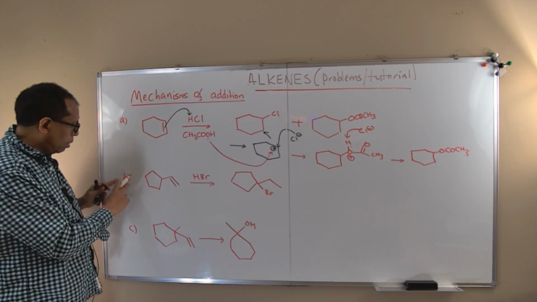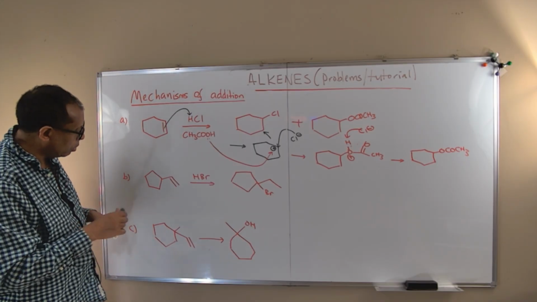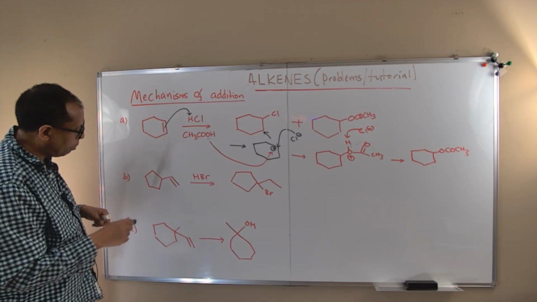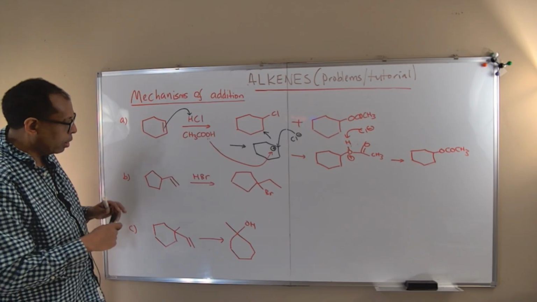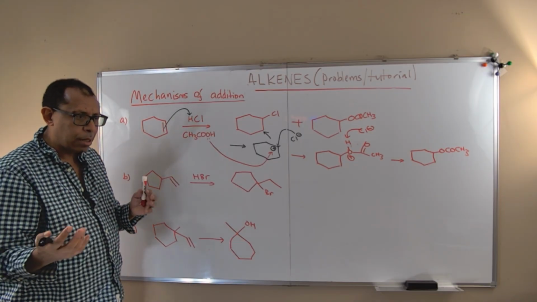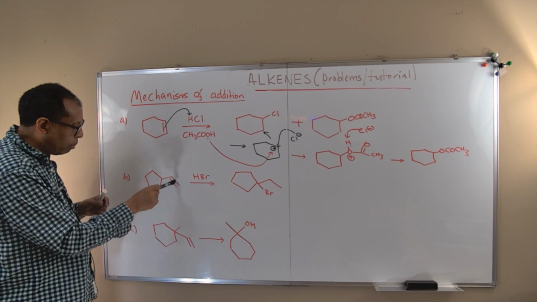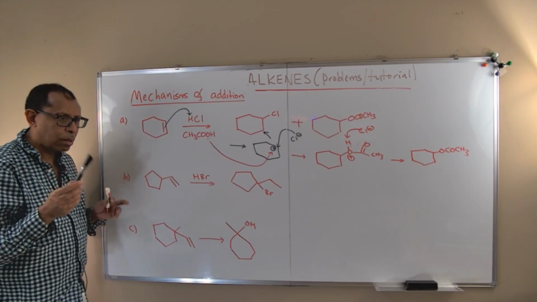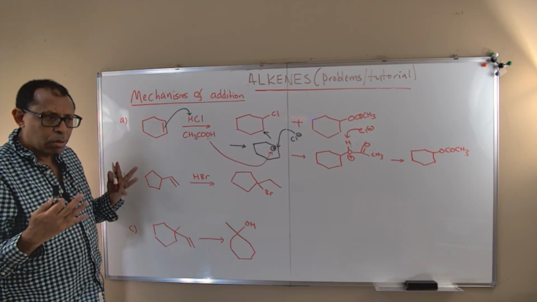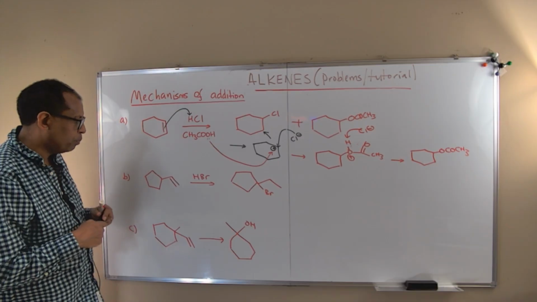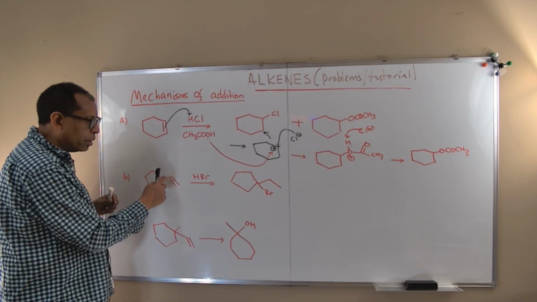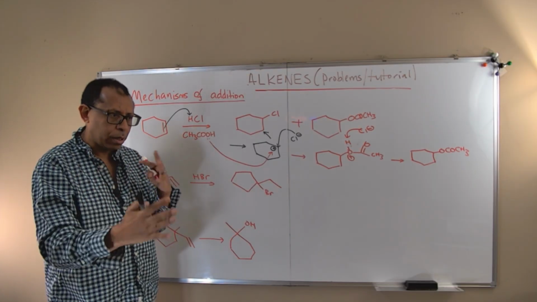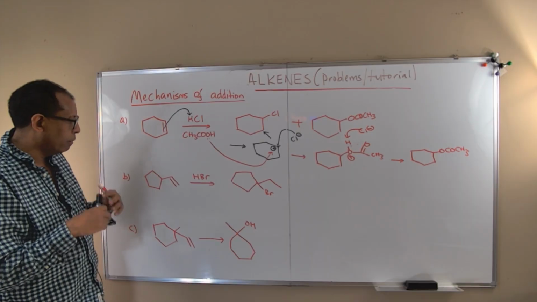Now, in the second, when we go to B, it shows this terminal alkene, a cyclopentene compound, and you have HBr addition. What you would expect is just HBr added across this double bond, but that's not what happened here. So you should be careful, but you should start from a reasonable mechanism. HBr didn't add here. Actually, it added right there. So it should give you a hint of carbocation rearrangement or alkyl shift and so on.